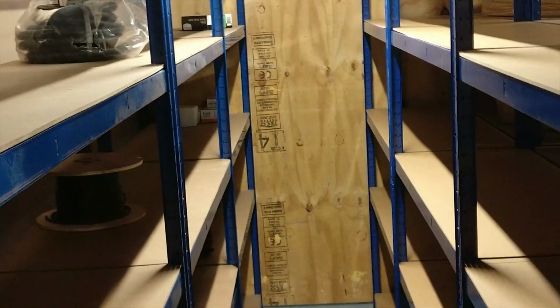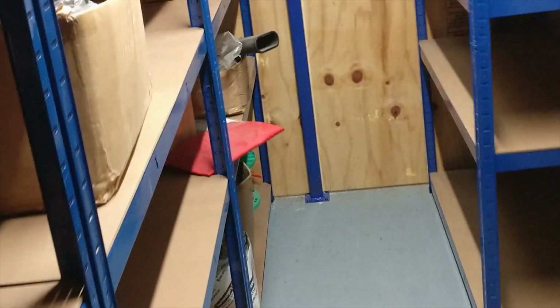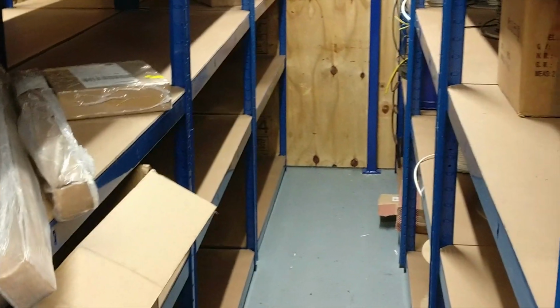Well, that's the shelving all done now, all in place. So much of it. Bit tight there, wider here. They kind of all fit in nice. Not really a lot else to say about it, except for we've got to clear out all the crap which is in here and bring in all the good stuff. I think that can be someone else's job.